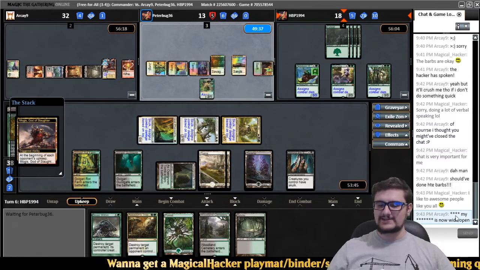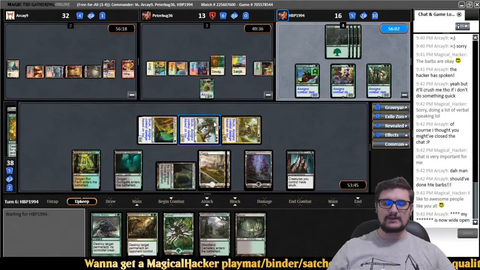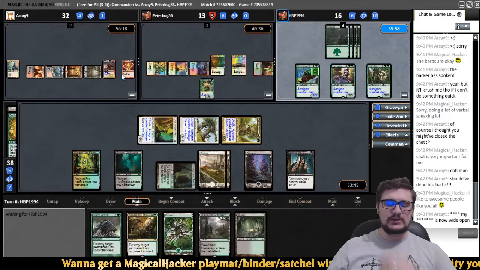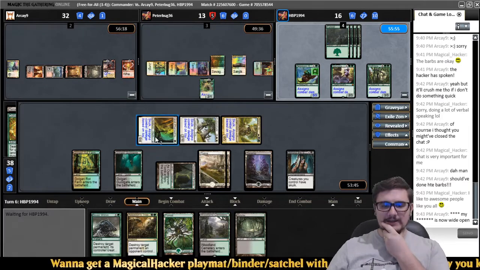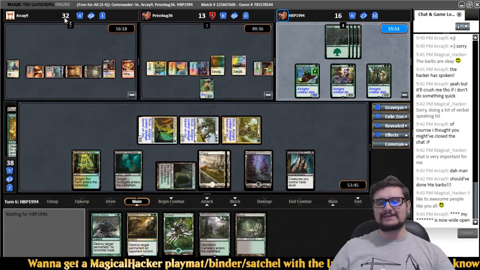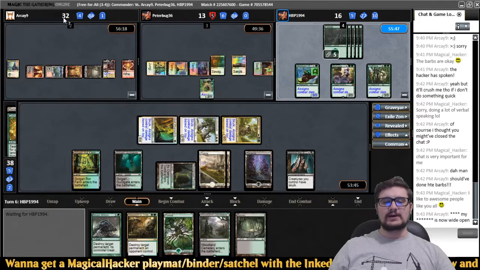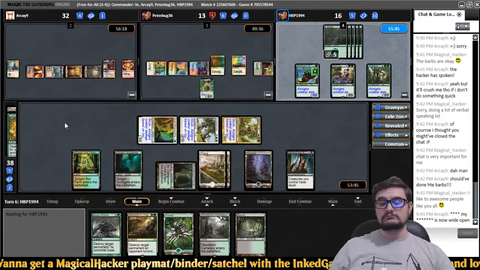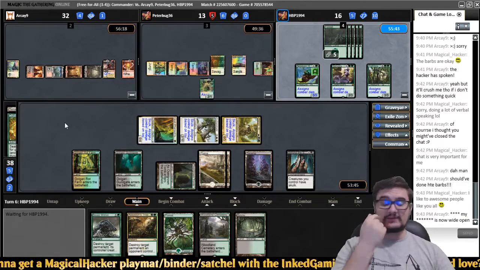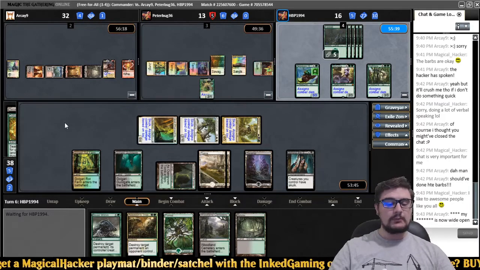All right, so RK9 says, now my field is wide open. Let's see what happens now. They've got no creatures. We've got the ability to deal 19 damage to them as well. Dealing 19 damage would put them down to 13. They've got 5 lands out there. Mana Barbs could actually work to kill them as well, which is pretty nice.